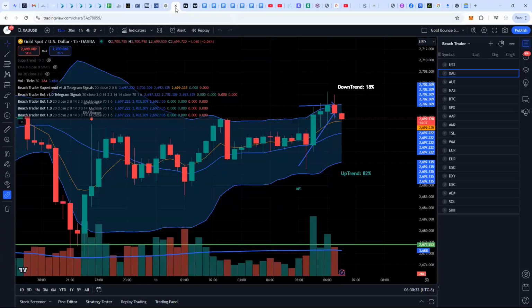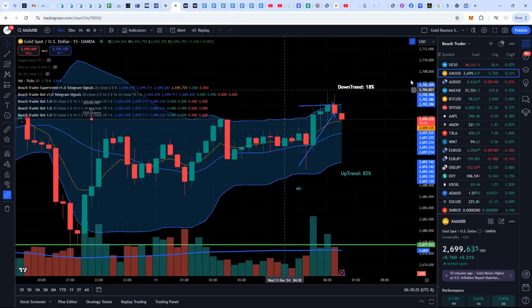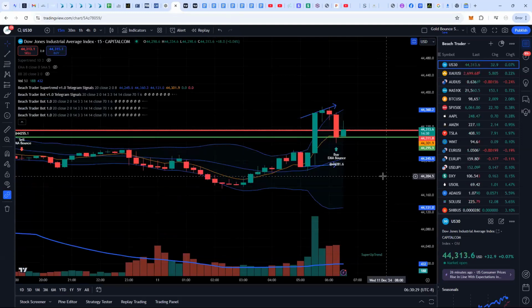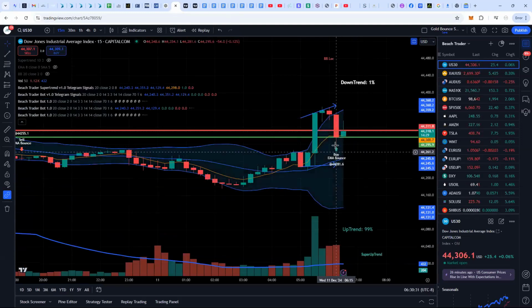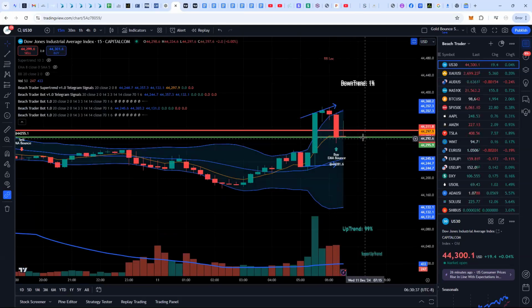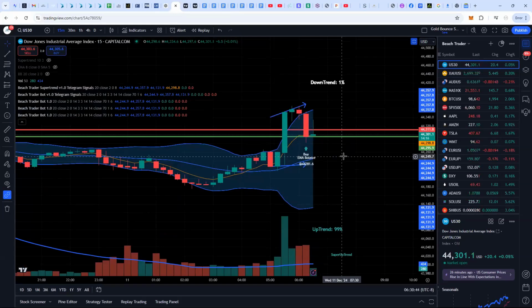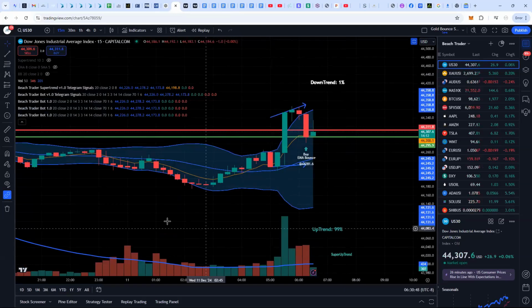Let's look at it from TradingView perspective. And this is the US 30 right here. The bot told us to buy right here on 15 minutes. So it's funny how our same green line that we had yesterday is the same place it is right now on opening bell as it was yesterday when we had a buy yesterday.